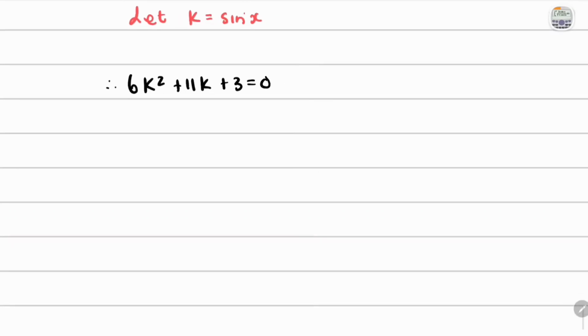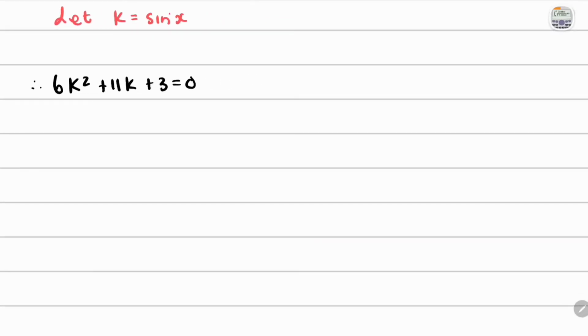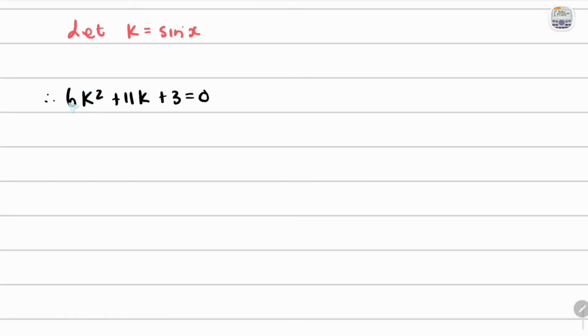So you can use the factor method, but now I'm going to use a method called the cross method. So it looks like this. We'll take the factors of the first term. Right now, just say, okay, let's say it's 6k and k. 6k times k gives you 6k squared. And then the factors of the second term, which is 3 and 1. Now, they are positive all through, so it's just going to be positive.